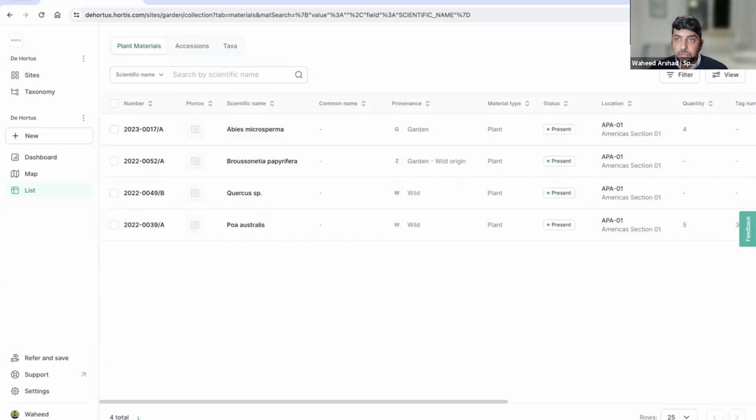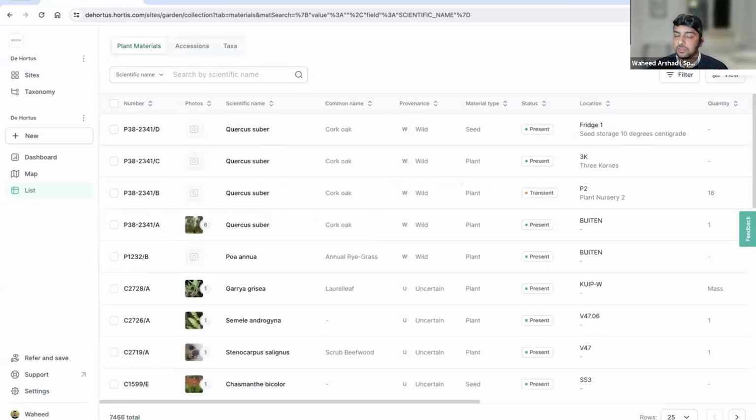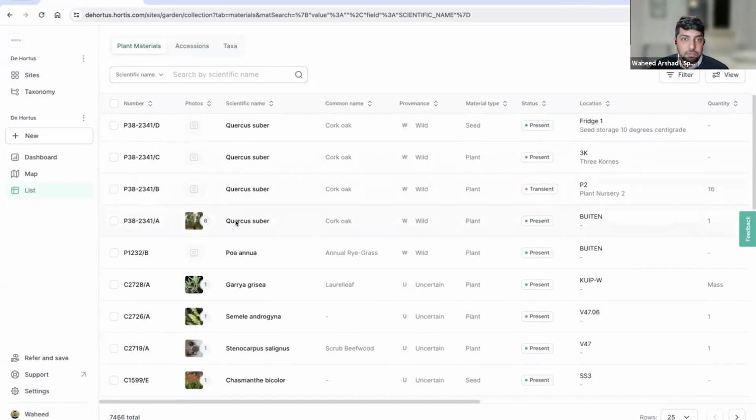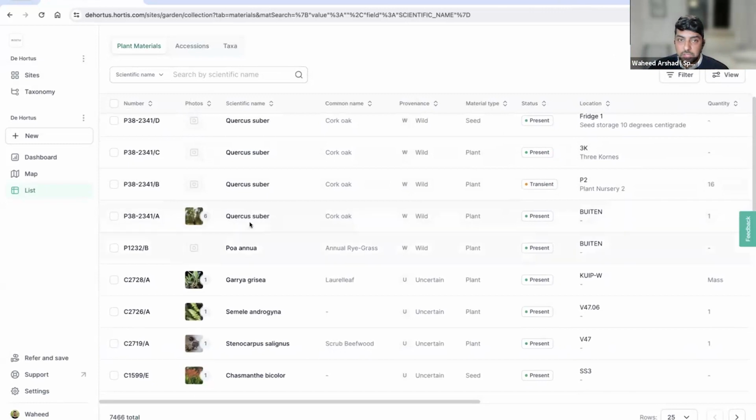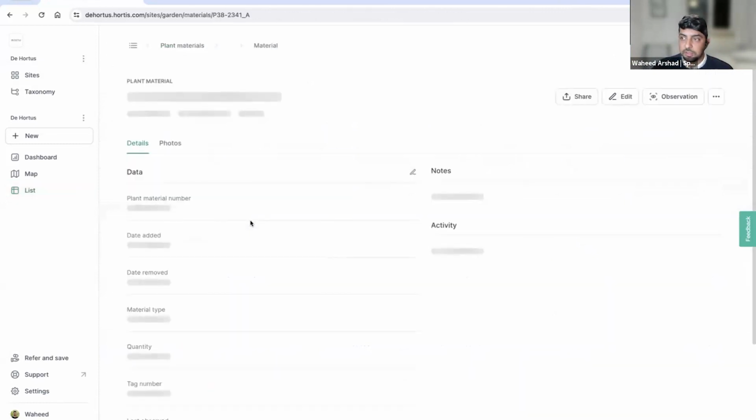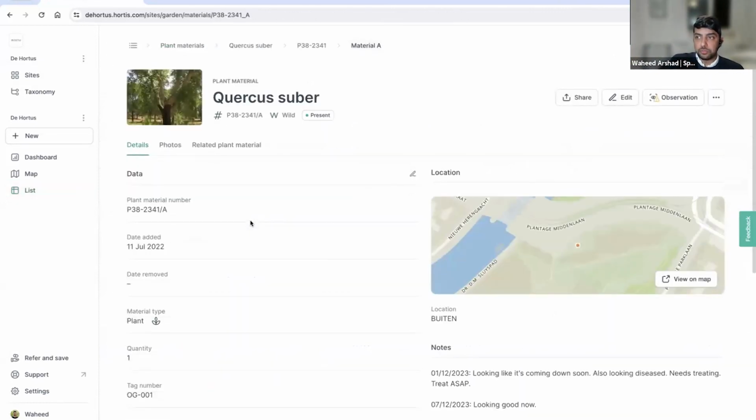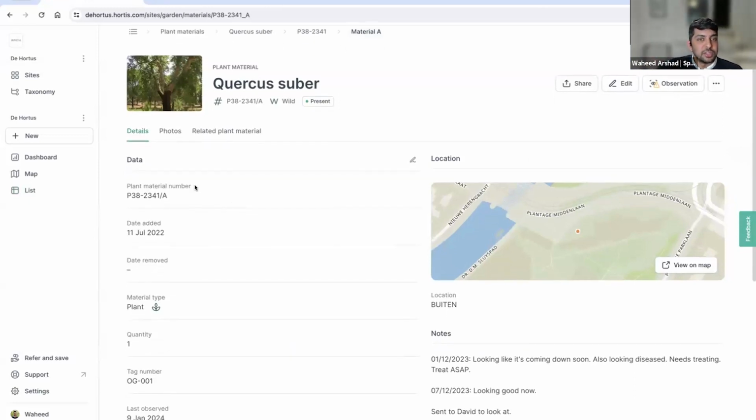And what's worth mentioning here is that you can always download your data. So here on the top right, you can download that as a CSV, and you can even download a subset of your collection as a CSV, and that will give you a hard copy that you can further manipulate externally if you like. So we're just going to go into a record for now and see what that looks like. When you open a record, you can see the rest of the information contained within it.